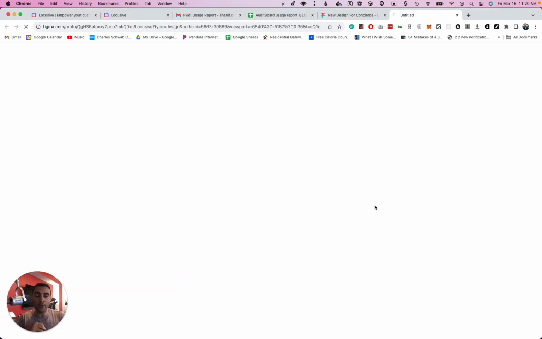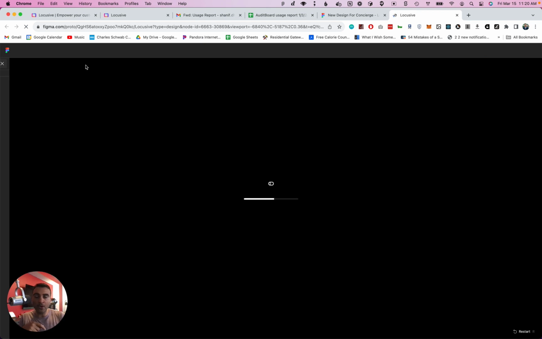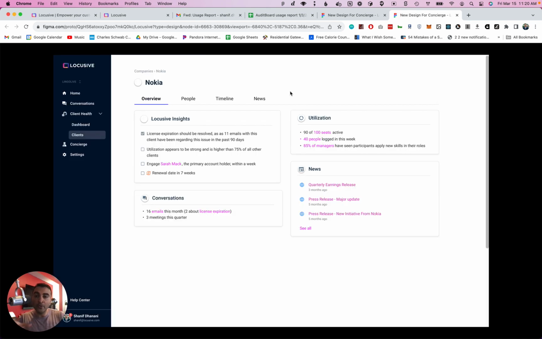You can even go on to the new Locusive Concierge dashboard and get a sense of what's going on with this account as a whole. So as we open up the account dashboard, what we're going to see are a couple of key pieces of information about Nokia as an account. Well, you'll see here we've got several different insights about what you should be doing. One of the main insights is, hey, look, Nokia's worried about their renewals. You may want to go through and take care of their expiration dates. You may also want to engage maybe your primary point of contact, and their renewal date is coming up in 7 weeks. It's also got some information about what's going on with Nokia in your product.